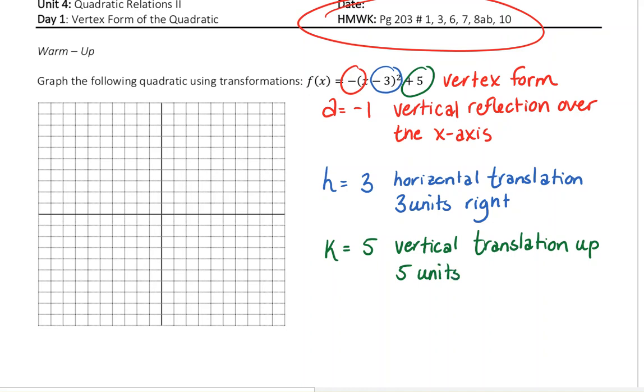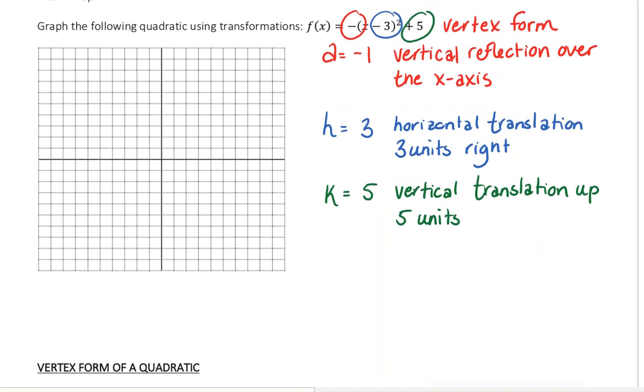Every time we start with a quadratic and we're graphing these quadratics, you're always going to start with our base graph, and at this point we should know what the base graph is. Our base graph is essentially y equals x squared. So you're going to start with that, and you're going to plug in these values for x and y. And this will be our base that you start with every time. So x values from -3 to +3.